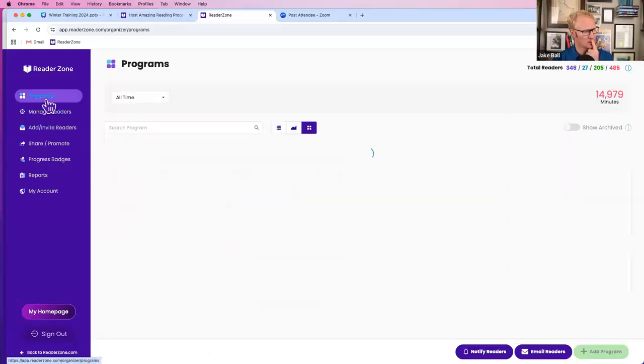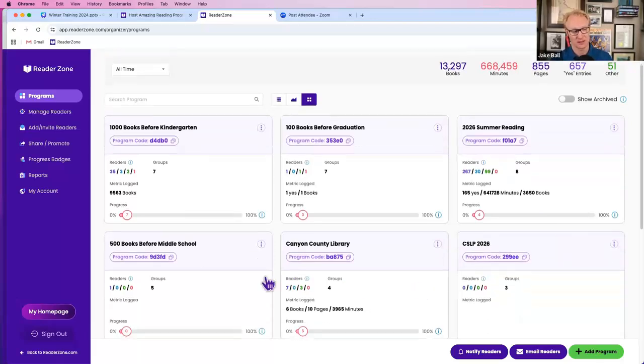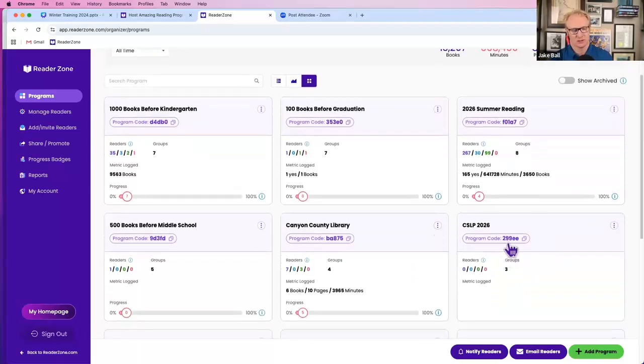Talking about that, going back to my program screen here, as you build your individual programs on your reader's own account, you can have as many reading programs as you would like. Your patrons won't see a reading program until you expose it to them. So unless you make the reading program code public or make it public on your homepage, your patrons can't see this. It's a really easy way to have a sandbox here, just to test things and explore it and see how it works.